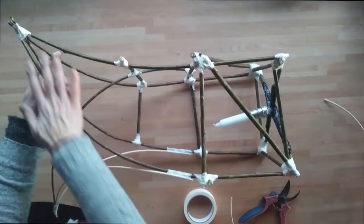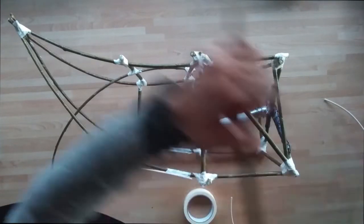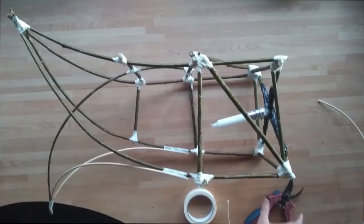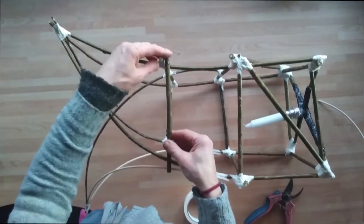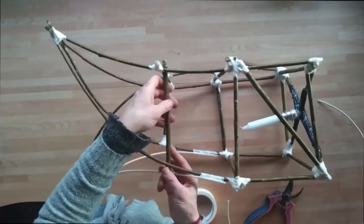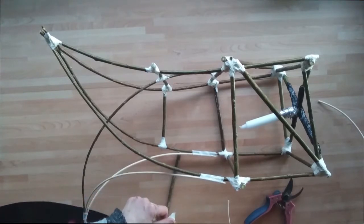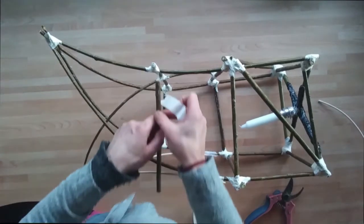Now we've got a great big open space here, haven't we? So let's add something to go across there, a fresh withy, and I'm going to add this one to here, about there. Because this is the bottom end of the withy and it is quite thick and chunky, I don't really want it to be sticking up outside of my lantern, so I'm going to add it to the inside this time. So that's masking tape. Good idea to break every so often and fill your table with masking tape. Nice long bits, okay, and so we'll add that in there.